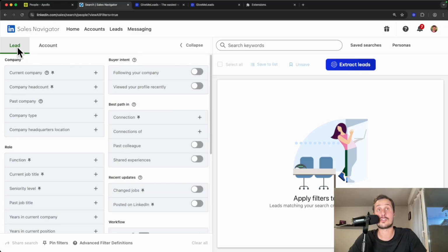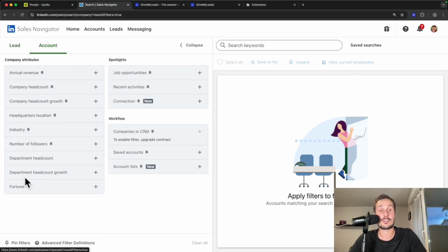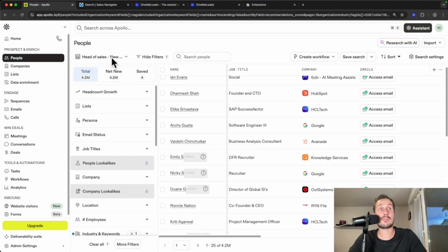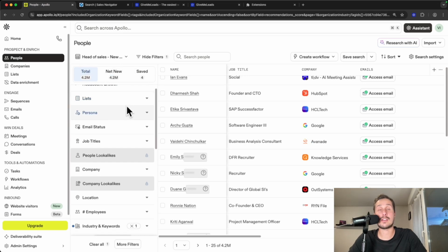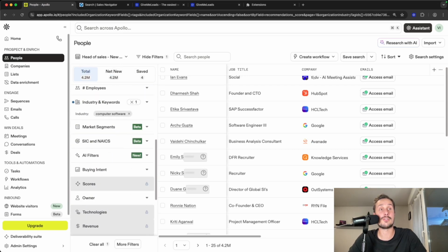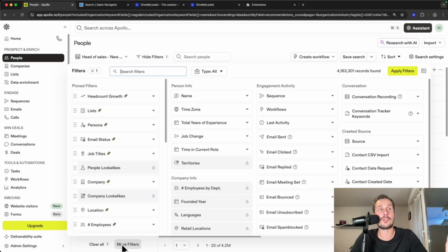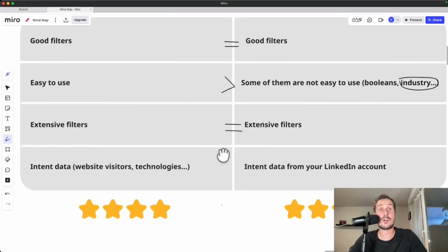So here it's just for a lead, but you have account here if you want to target specific things for a company. And same for Apollo, you have so many filters that you can use. And yeah, if you click on more filters, you have everything to find your best leads, even if your target is very specific. Now let's move on to the intent data filters.